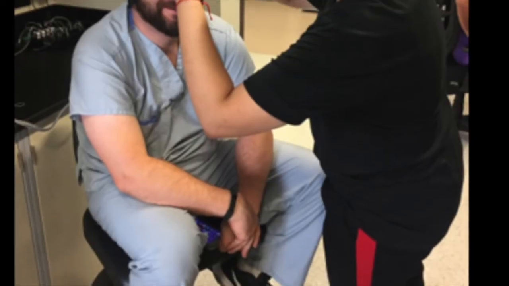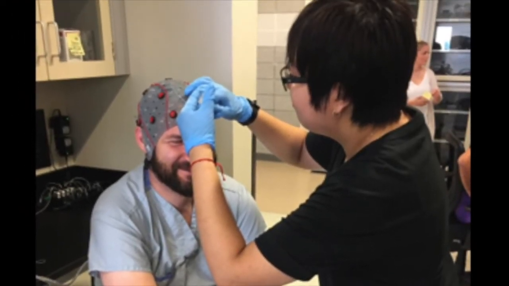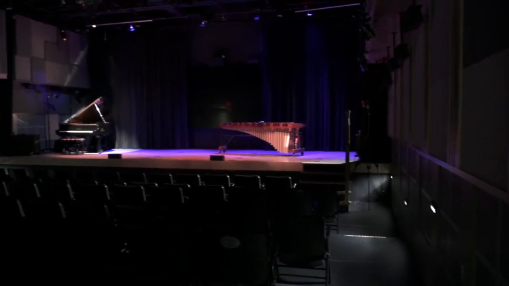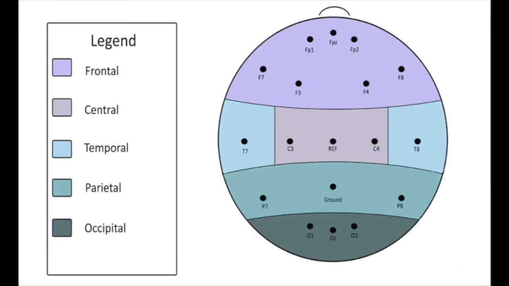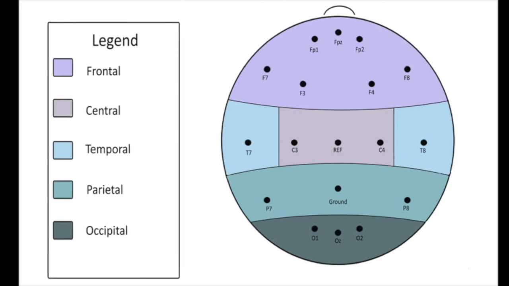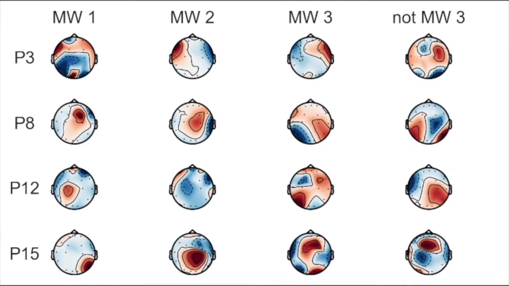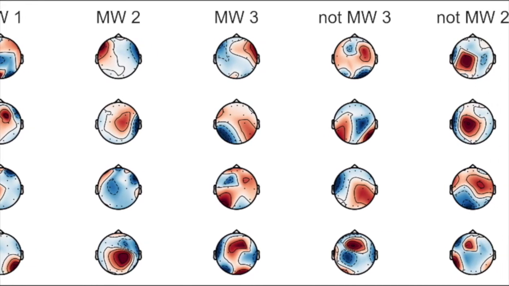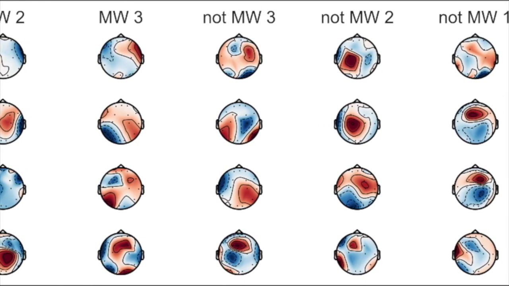For example, in one study, EEG recordings were simultaneously taken for 15 participants as they watched a lecture in the LiveLab's theatre space. At random points throughout the lecture, participants were asked whether their mind was wandering. EEG data from the lecture was then used to determine how specific EEG signals correlated to mind wandering. It was found that while EEG signals could be used to predict mind wandering, the specific signals were very unique to each participant and differed between individuals, despite all having watched the same lecture.